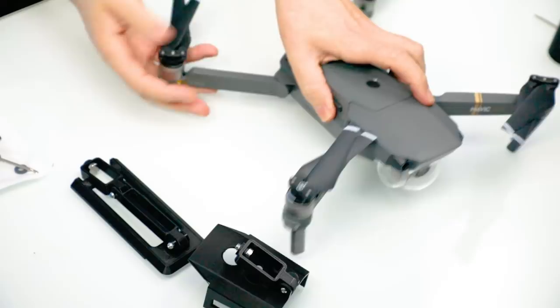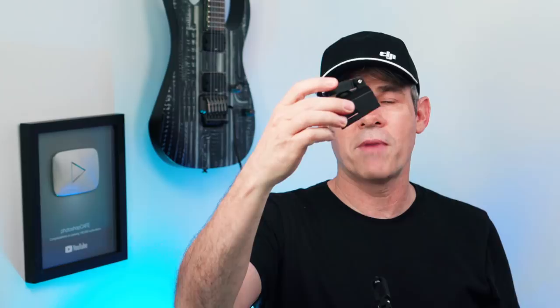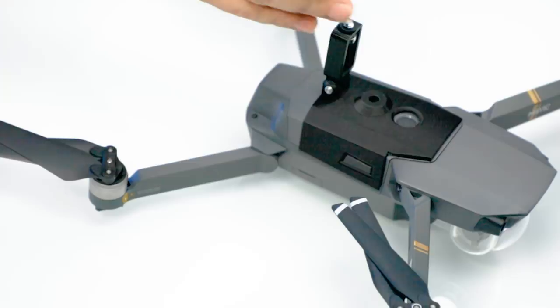And of course, one of the challenges was how do I mount this onto the Mavic? Well, just so it happens, they have a mounting kit. It has a hang mount that goes underneath, and then it has a top mount so you can put the camera on top. And these are kind of ingeniously designed. If you have a look at the top mount, if you look on the drone, you're going to see there's little bits here where you push that in to take the battery off. Well, this actually works and fits right inside it. So you can just snap it on like that, open it up there, and then just attach the camera on the top.